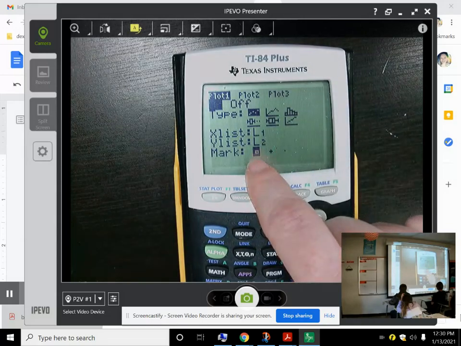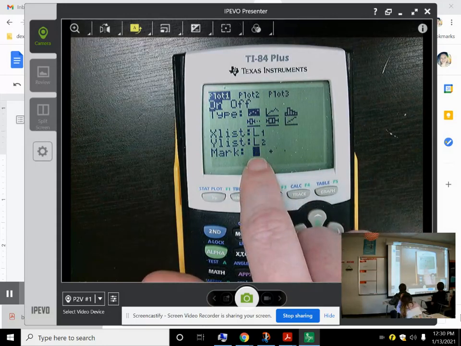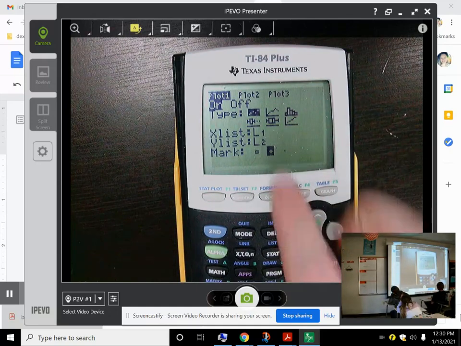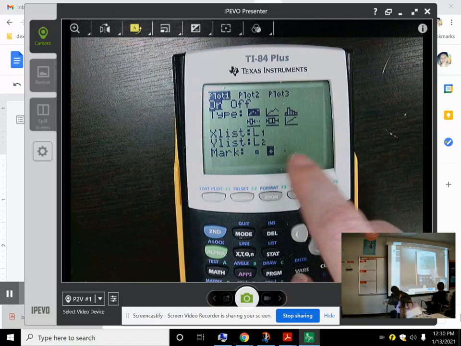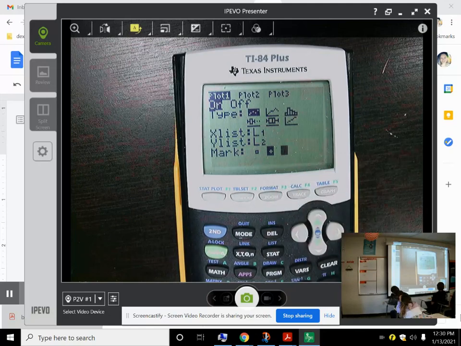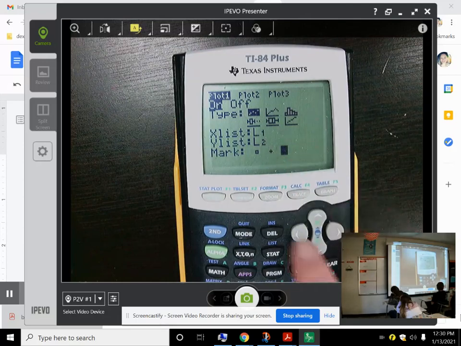You can change what kind of marks you want it to put. This puts like little squares for the points, or you can change it to points that kind of look like a cursor, like a plus sign, or you can change it to where it's just a dot. It's completely up to you which one you want to do. If you want it to look more like what your graph would look like, I would change it to this one here to make it look like a point.